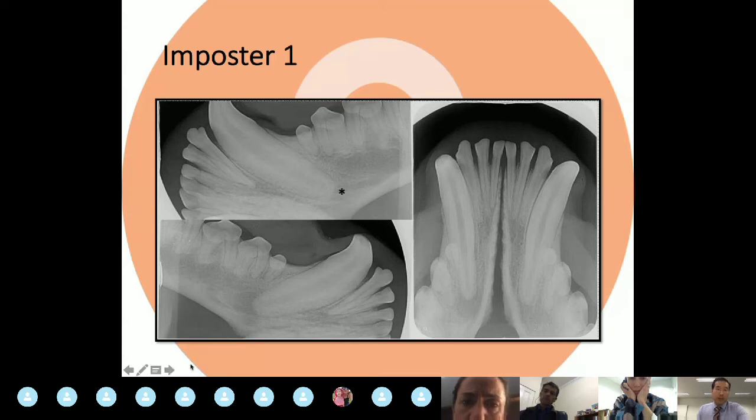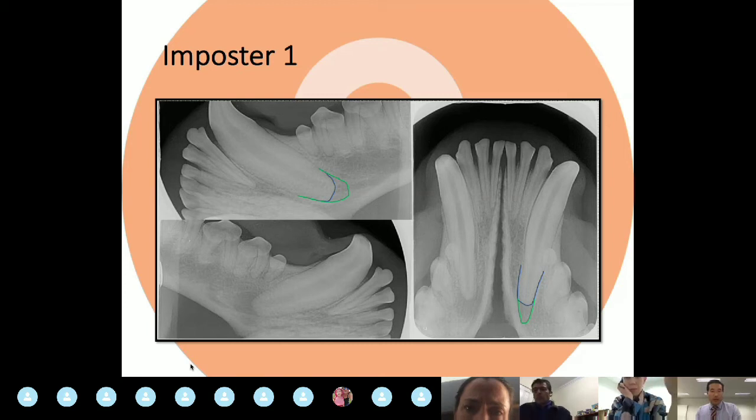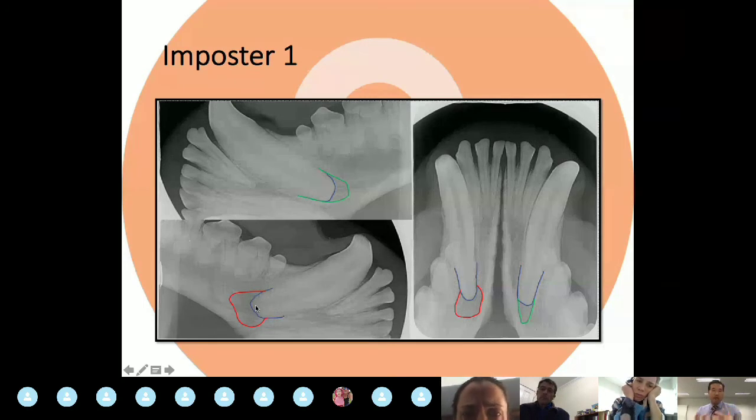And the way that we can tell that is if we have a look at the shape of that lucency, it tends to follow the existing alveolar cortex. It looks like an extension of that alveolus when you look at it in relation to the apex of the root. Whereas if we have a look at the right mandibular canine in the bottom left, we can see that we have a lucency that's way more bulbous and way more poorly defined.